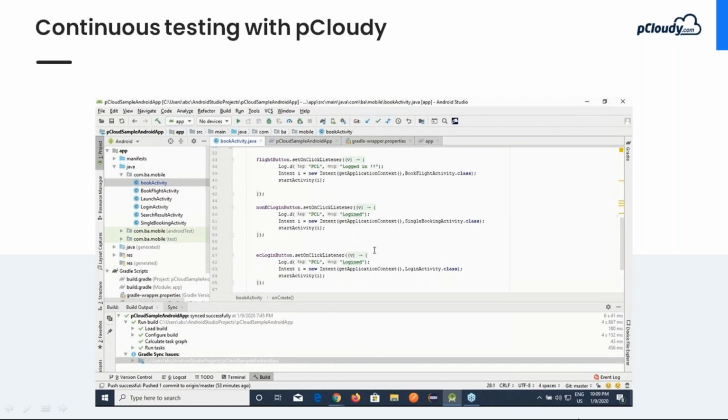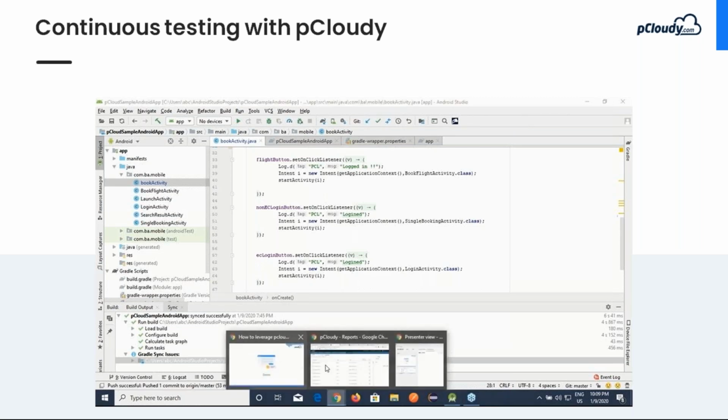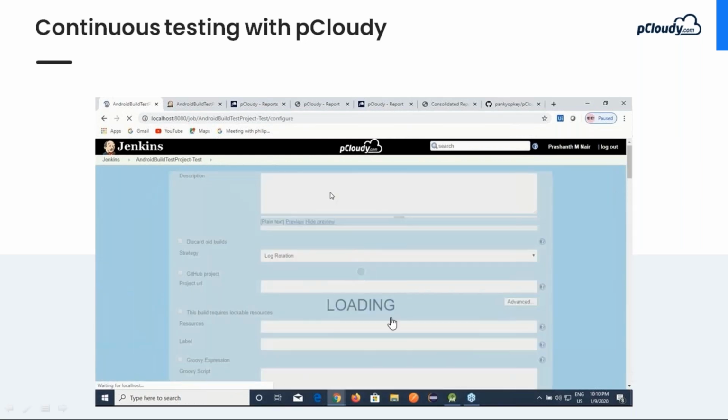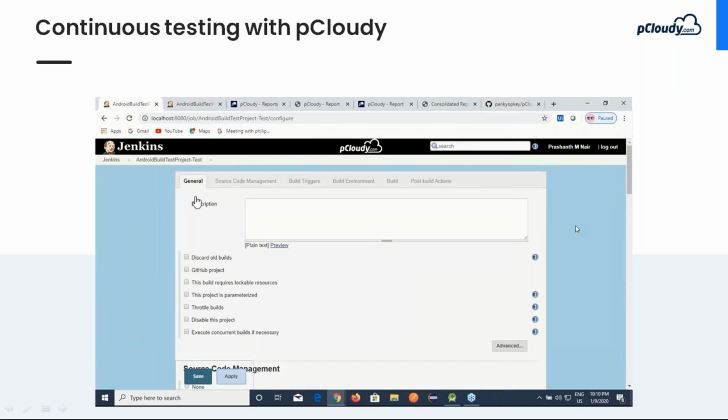All right, now let's go to the other window. We will quickly show you how we can configure the job from Jenkins. Okay, so we have opened Jenkins and gone to the configuration. Basically you can create any job there. We have created a job and we are opening that particular job by clicking configure, to showcase what exactly we have done here, or what you can do here.